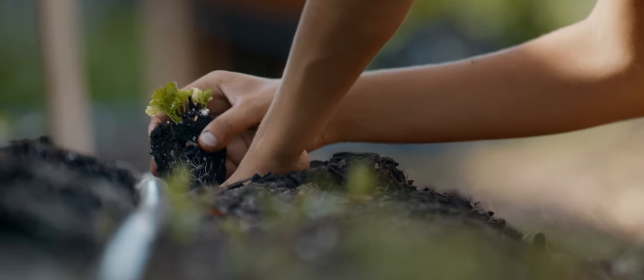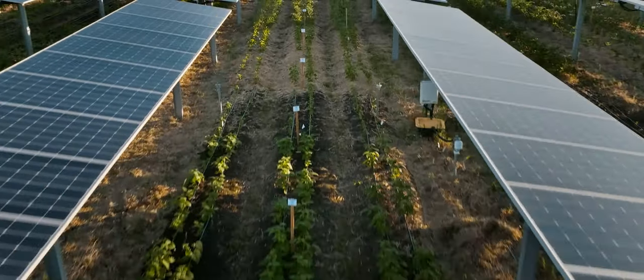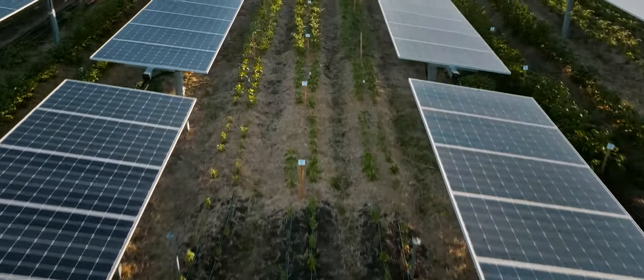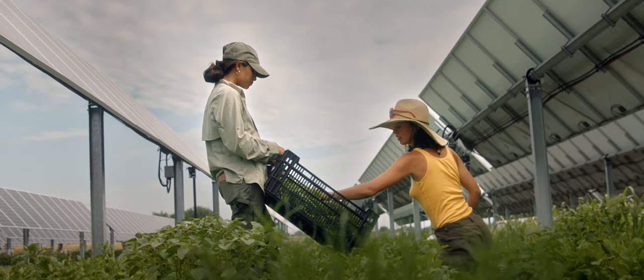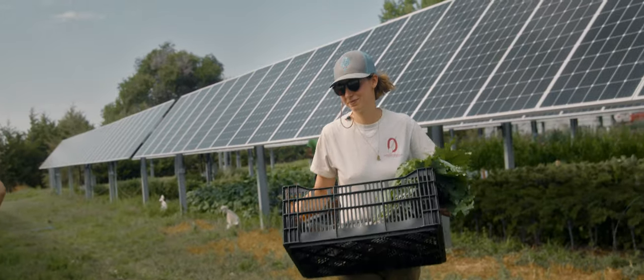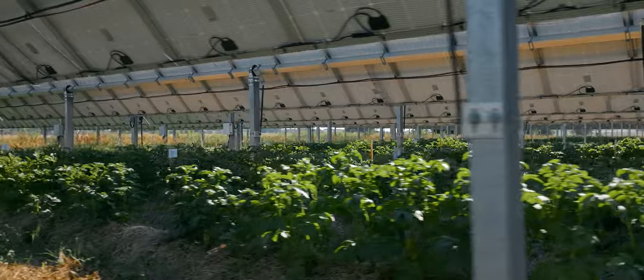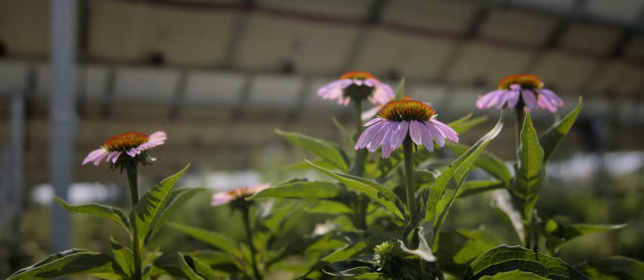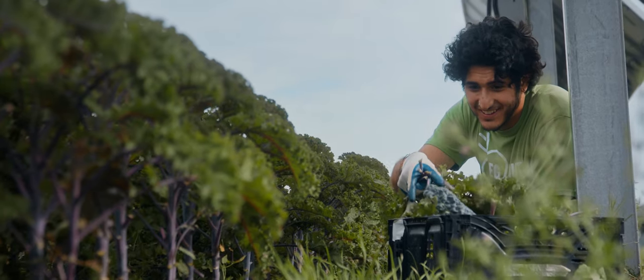We were really excited to make use of the space under the solar panels, because it has historically just been sitting there unused, and to be able to work in the shade in the middle of the day. I think that could have really long-term benefits for farm worker health. Reduced water, plants doing better because of the microclimate, and farmers having a better time because they're not in the sun all day.